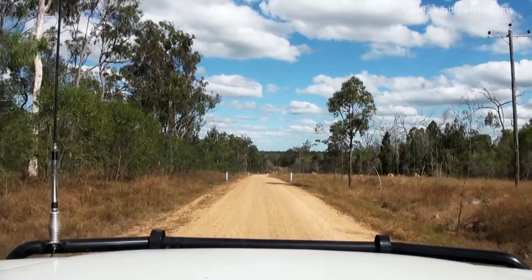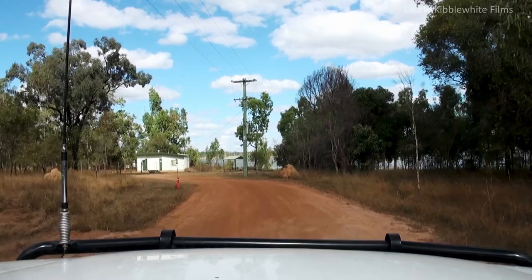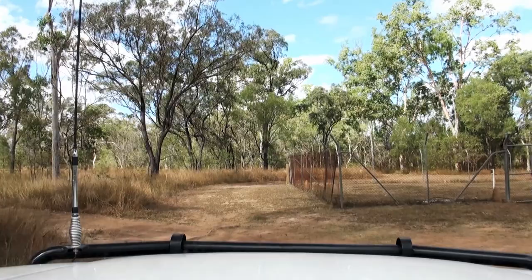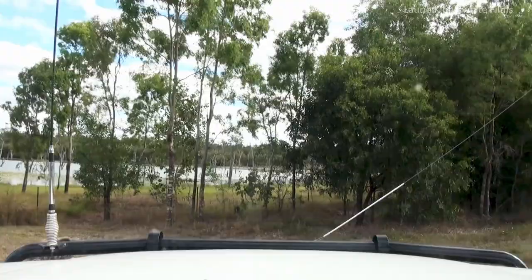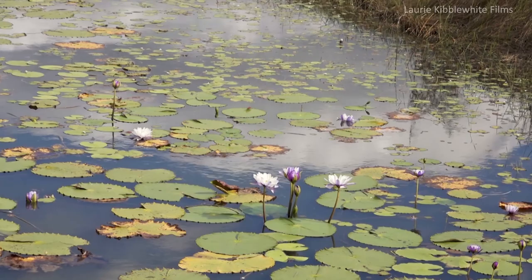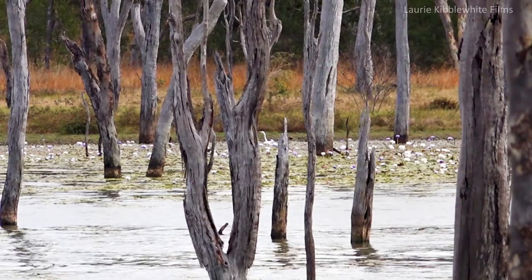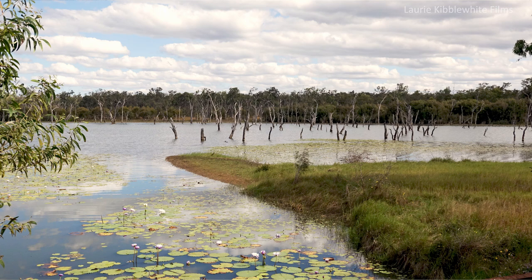It might have been used as a practice range or something during the war. Well, that's Warooma Swamp. I guess when things are buzzing it would be impressive, but at the moment I saw a few water lilies and one bird — a couple of others disappeared very quickly. There's not a lot here just at the moment. At certain times of the year there are literally thousands of black swans on the waters, but not right now — not over this side anyway.